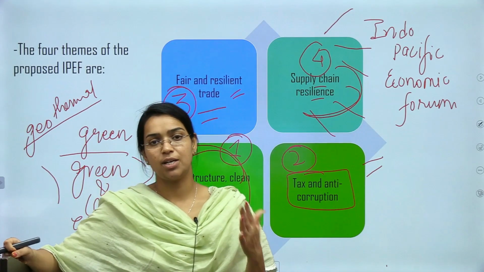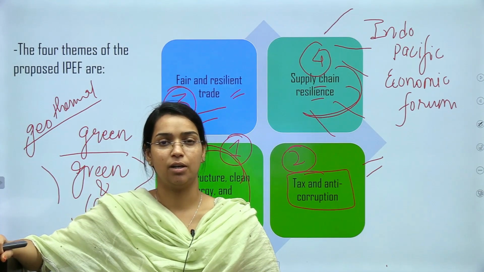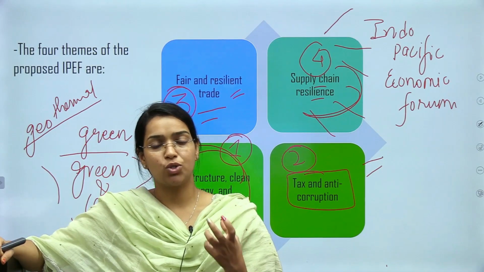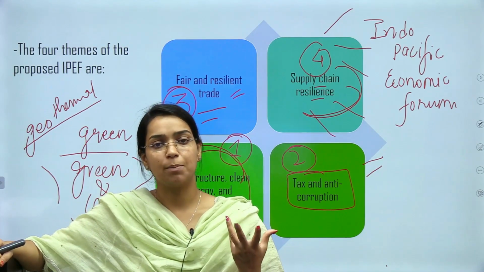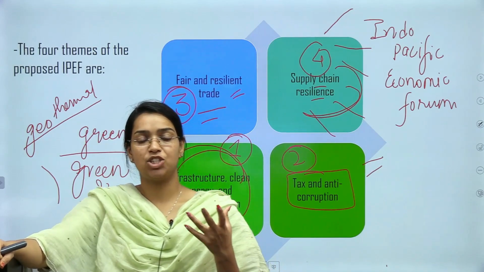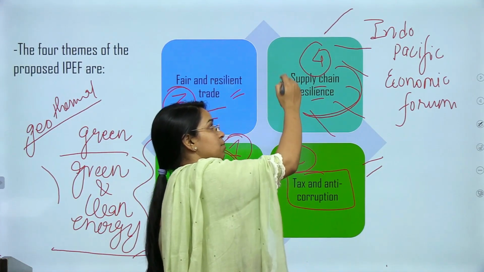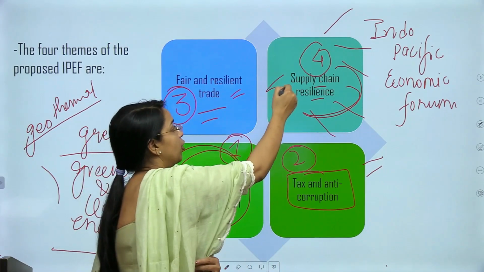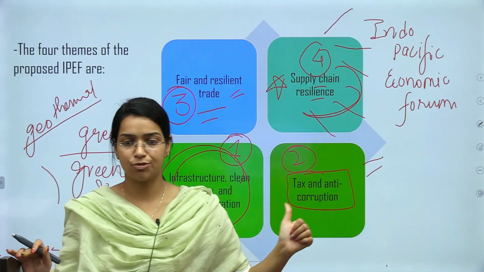This should not happen, that you are dependent on China extremely for all the products that you are getting. You will try to locate those industries in alternative places like Vietnam, like the Philippines. You may try to set up the supply chains from those countries. So this is again an important focus of the forum. This is a forum only, you can also call it a framework, but this is a forum only.